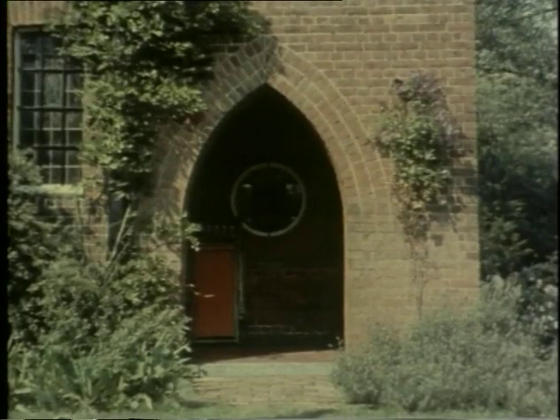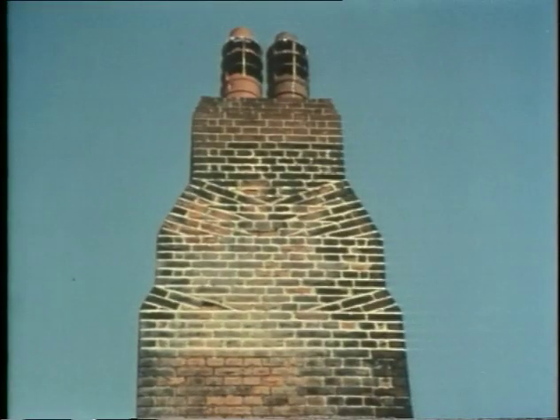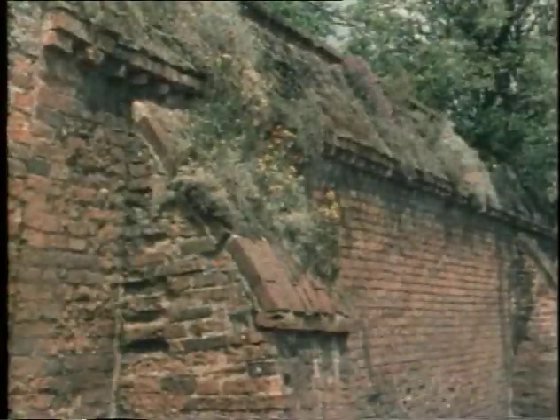Simple materials, sound craftsmanship, moral rightness, harmony with the landscape and a deep insight into the principles underlying vernacular architecture — these were the essential ingredients of Lutyens' philosophy. Although many of his buildings are sensuous and romantic, his work has an underlying discipline which eventually led him towards classicism.